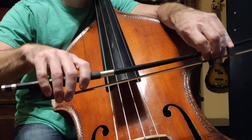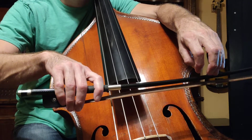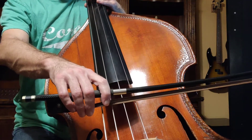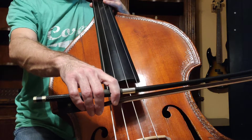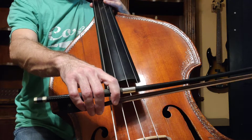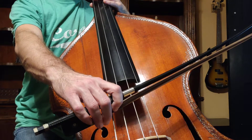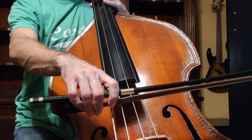It's nice and relaxed. And when I set the bow on the string, I'm going to let my arm relax into the string. Like I mentioned a second ago, you want to have the bow about halfway between the bridge and the fingerboard. And the best way to tell if you're straight is actually to practice in front of a mirror, because when you look down at your bow, you might put it like this or like that, because that looks straight to you from this angle above the bass. But if you look in a mirror, you should see that your bow is perpendicular to the string.